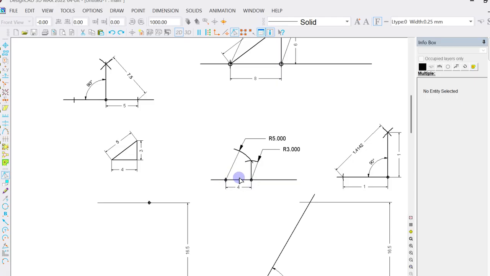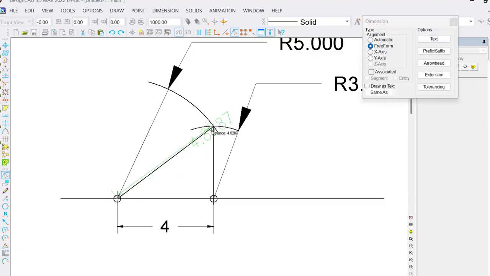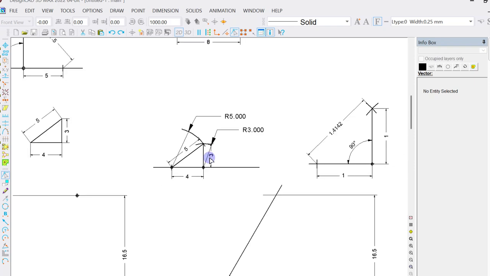All right, the reason why that's useful is in the field, here's your baseline. You're going to say the baseline's 4, and then the vertical line here, you get it by swinging an arc, because you don't know where this is yet, right? So you're going to swing an arc from here that's 3, and then you're going to swing an arc from this point that's 5, and where they intersect is going to give you your 3 4 5. Like that. And in theory it's exact, all right?